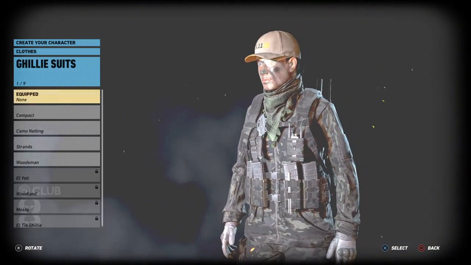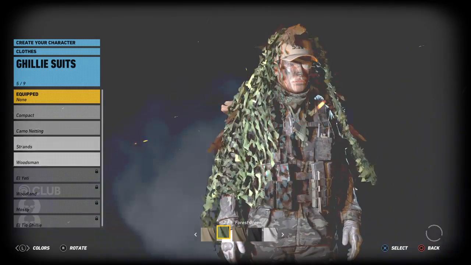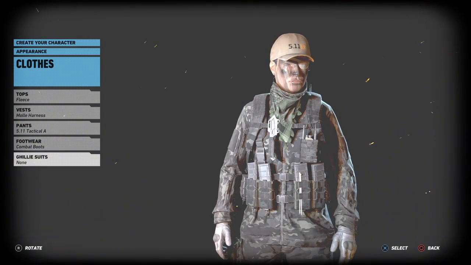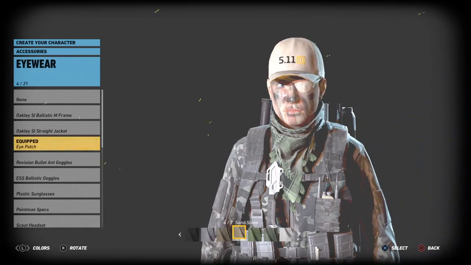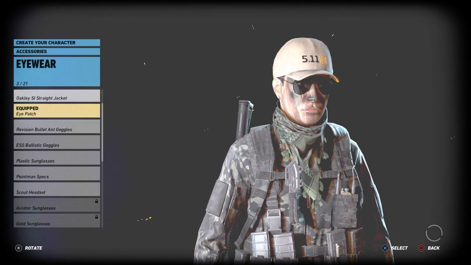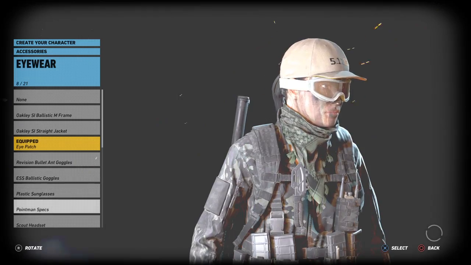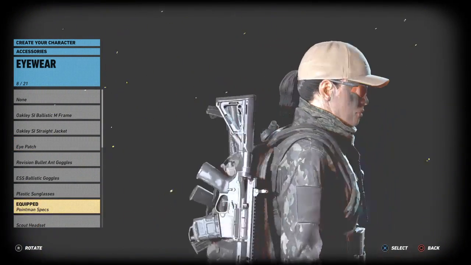If you want to throw a ghillie suit on, you've got ghillie suits too. But for my character, I don't put ghillie suits on unless I need them for my sniping character. And then you can have accessories and stuff. For now, I just put these on because they look really good on my character.